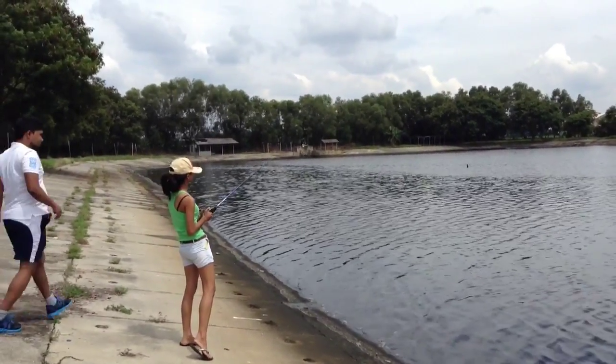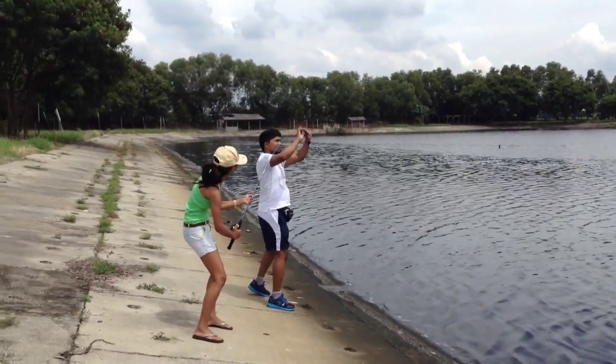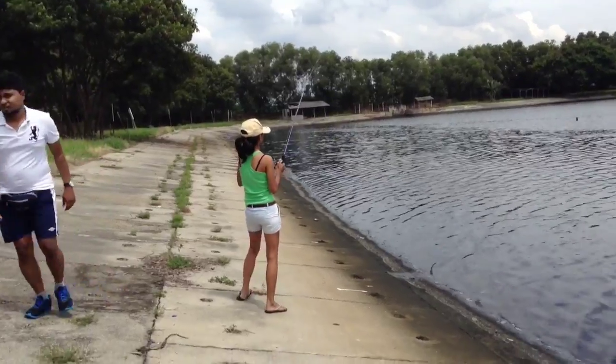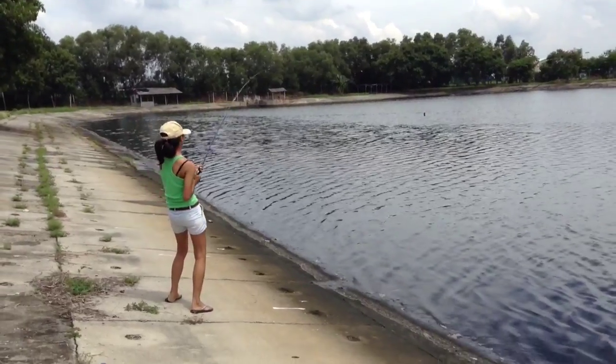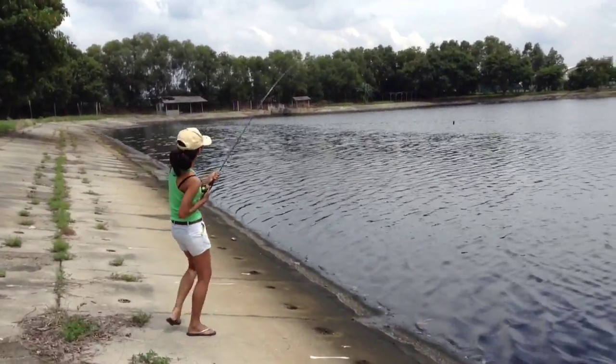You're right there, man. Remove the bell. Okay, let her fight, let her fight. Dave, you cut the tag ends and you're good to go in. Shamin just caught a fish, one minute into the cast.